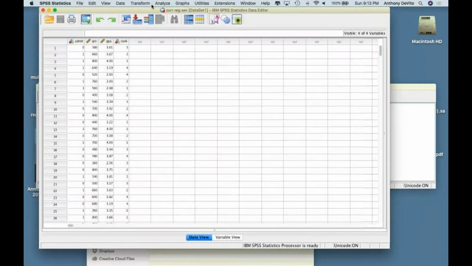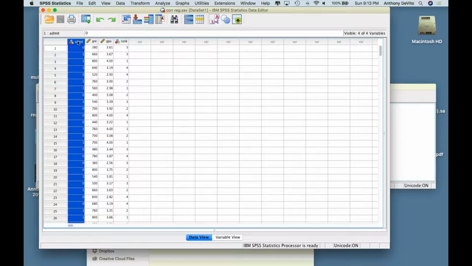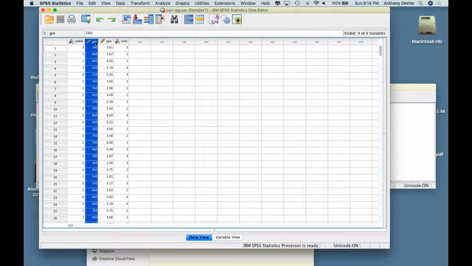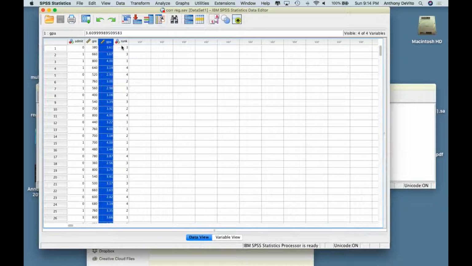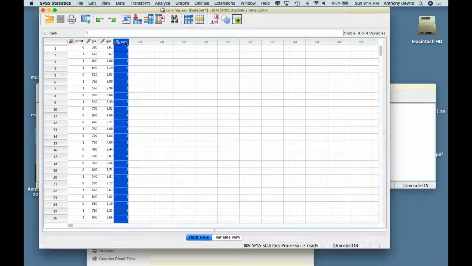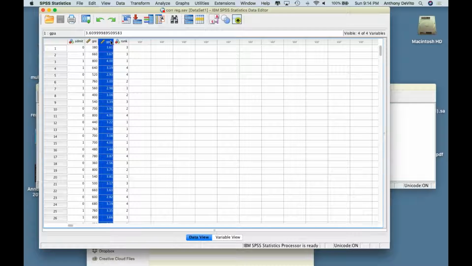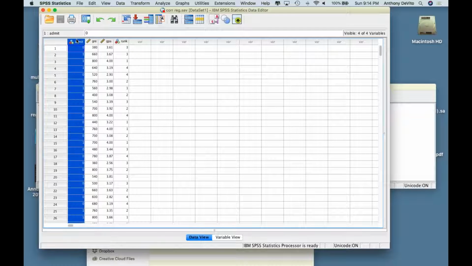Okay, so what do we have here? We have 4 variables: admit, GREs, grade point average, and ranking. We have a nominal variable, admit or not admit, in other words, did they get into school or not, GREs, grade point averages, and we have rank, right? In other words, the ranking of those students, which is an ordinal variable. We have a categorical variable, which is ordinal. We have numerical variables, and we have a categorical variable.